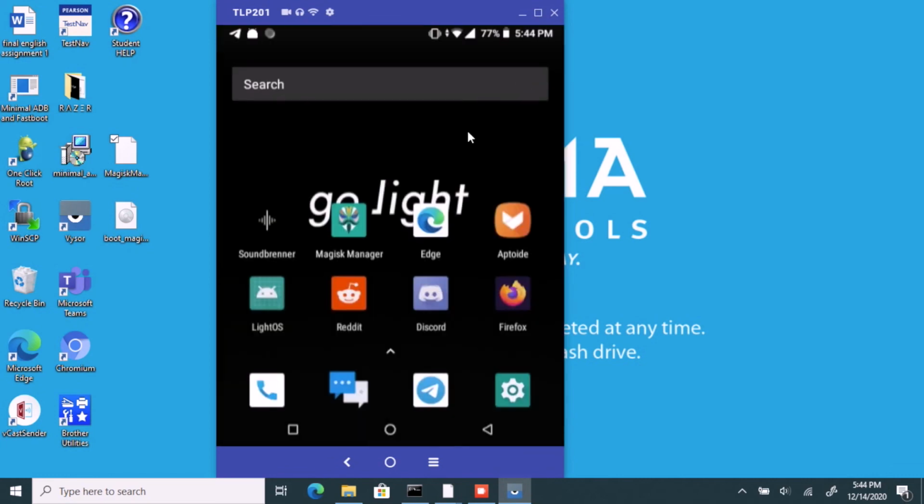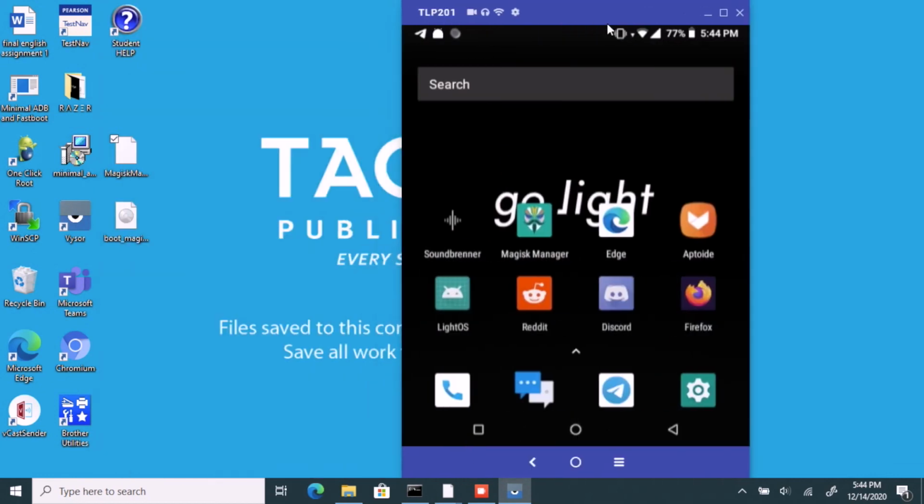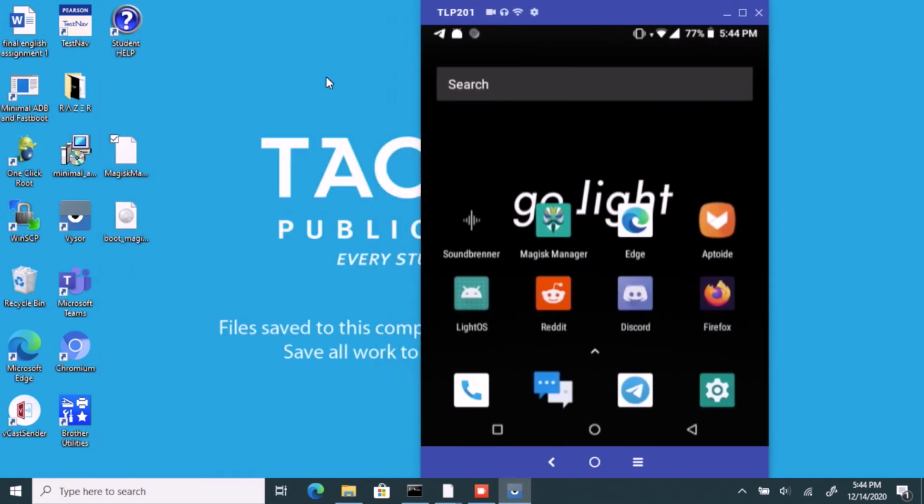So, and that's about it. That's really about it. It's that easy. Now you can do all the things that you want to do with root. You have root on your phone.